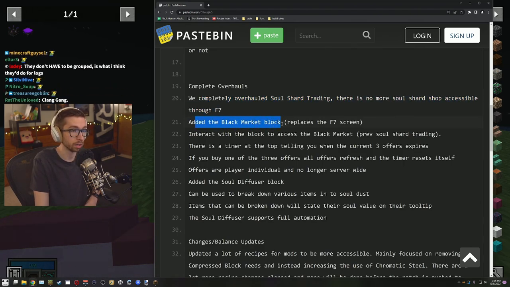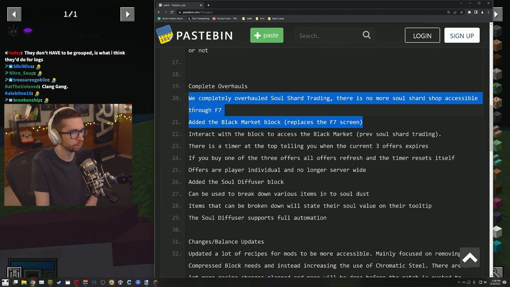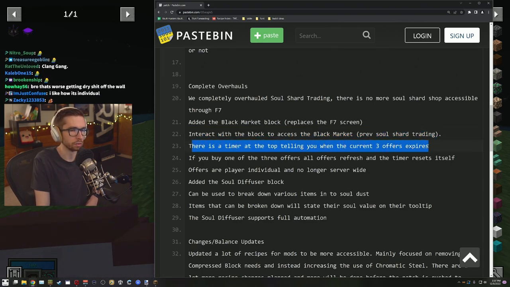Added the black market block, which replaces the F7 screen. It's pretty much the same thing, almost. You just access the F7 menu through a block now instead of from anywhere in the world. So yeah, you access the black market. There's a timer at the top telling you when the current three offers expire.